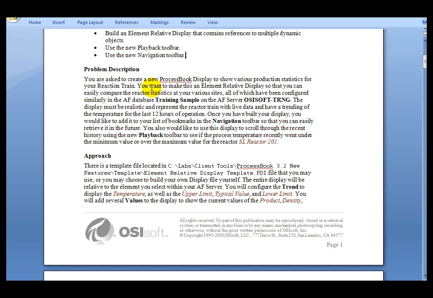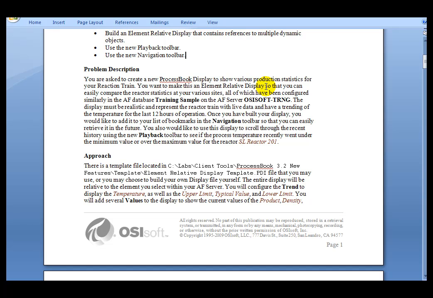We have here in the manual the problem description, and what we've been asked to do is to show various production statistics from our reaction train. We want this to be an element relative display because we may have several of these components of these reactors in the plant, and we want to produce a display that can easily be used to display data for any single one of these components.